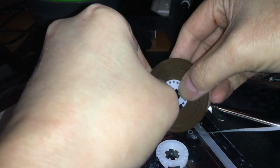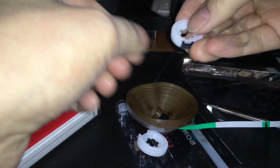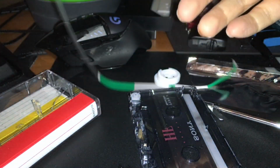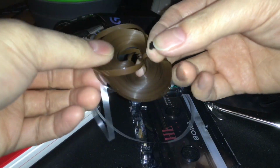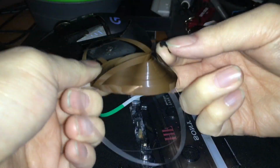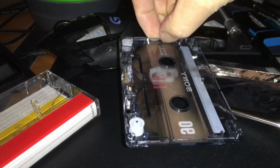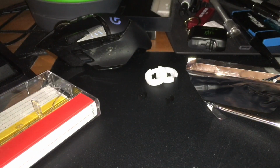And I'm gonna pop this out. Hate wasting tape, but then again, this thing squeals anyways. Now it's a parts cassette. Kind of reminds me of the Benihana onion thing that they do, this onion stack. Alright, I will probably look through and see what else I can keep for parts on this thing. This will be my first parts cassette.